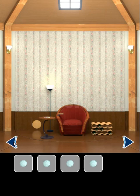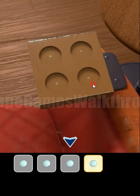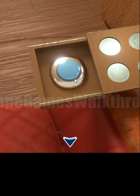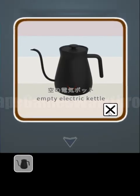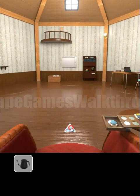Okay, first let's use these buttons. We need to sit in the armchair, place all these 4, actually coins, not buttons, and then rotate it to get just a kettle. Going backward, and there's nothing to do here on this armchair.